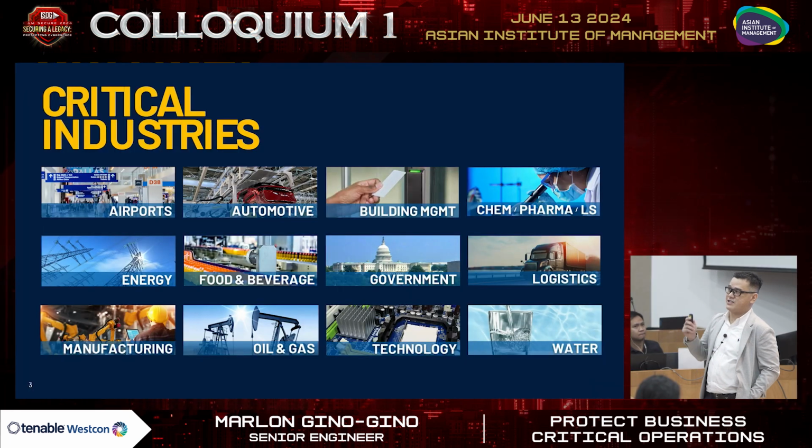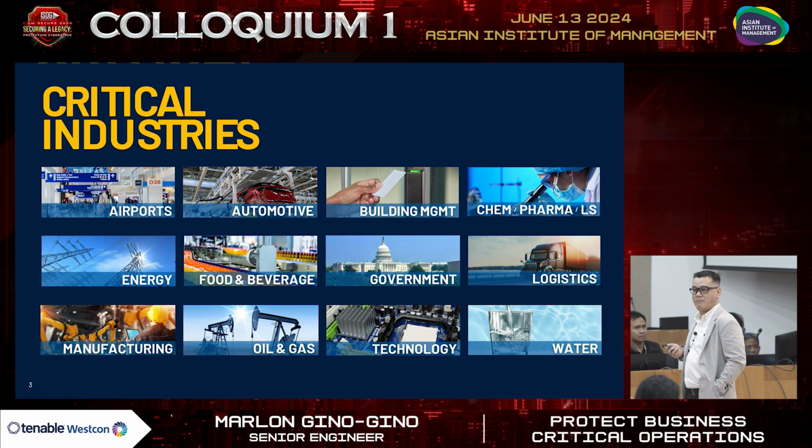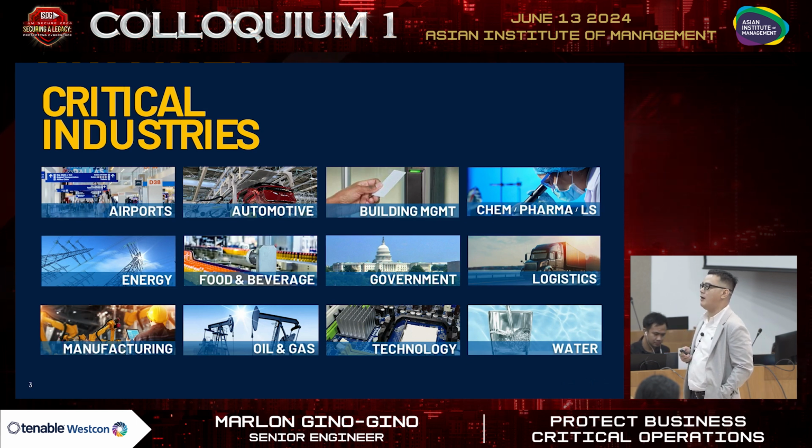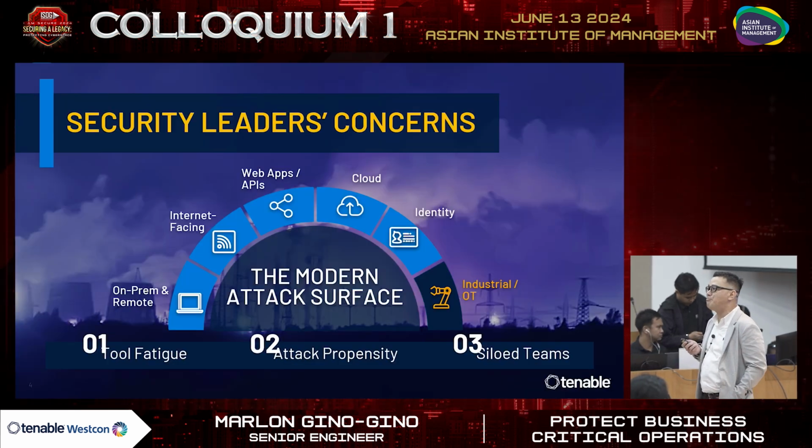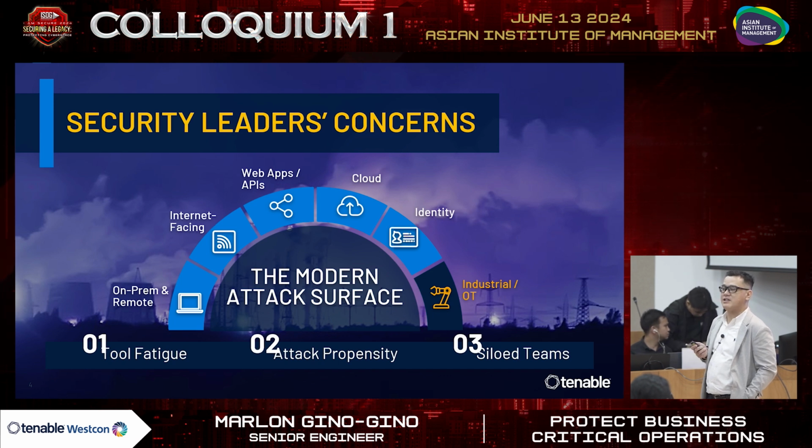So critical industries: airports, automotive, building management systems, government, even logistics and manufacturing. All of these critical industries have OT devices in them. And as I said, we need to protect those infrastructures or critical industries. So basically, the security leaders are concerned, and the OT environment is part of it.